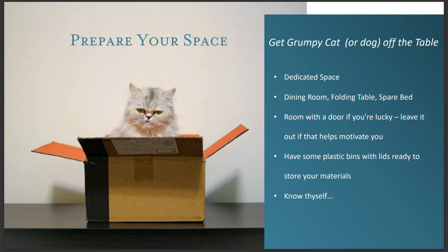You could have a spare bedroom with a spare bed as a nice flat work surface, a place where you could close the door if you needed to. You can leave the cat and dog outside the room. But a nice big wide surface that's clear of all the other stuff is a good place to work. Usually when I would work with clients, we would work the table. We would have our index cards and our sticky notes, and we'd throw our photos onto those piles, and at the end of a session, I'd gather up all of those piles and put them in the box. And then the next time, we'd start all over again.